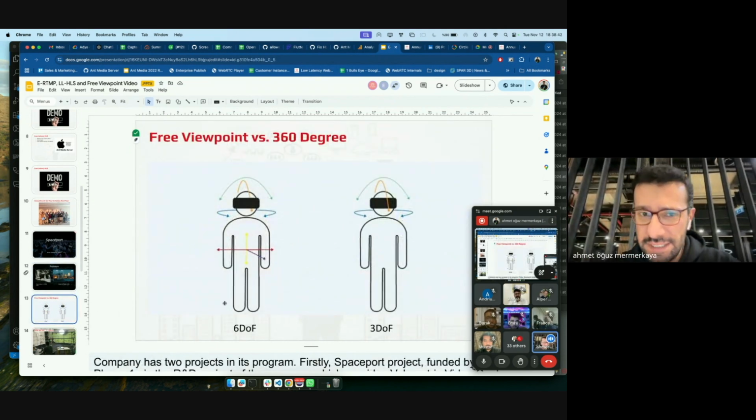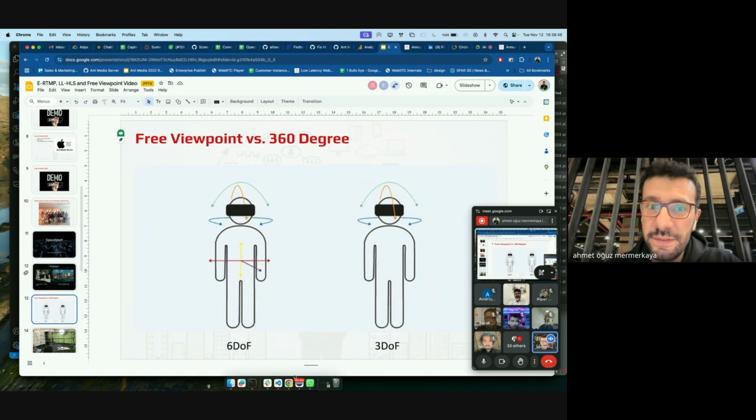When we say this, people generally ask what the difference is between free viewpoint video and VR or 360-degree video. In free viewpoint video, you have 6 degrees of freedom. You can go forward, backward, right, left, up and down.